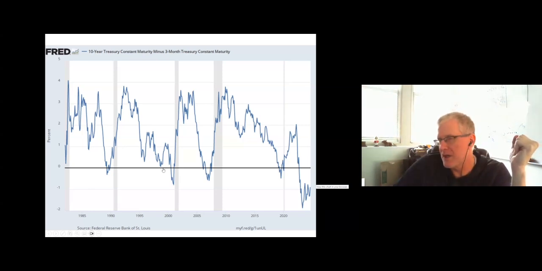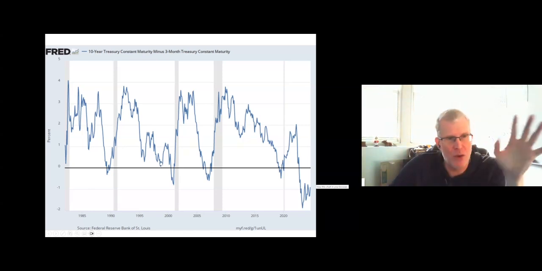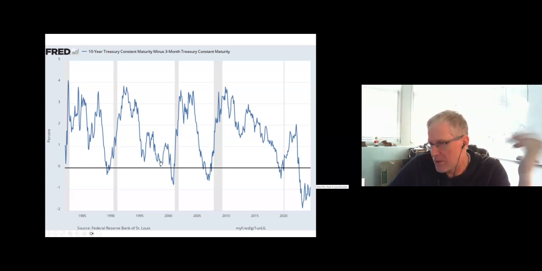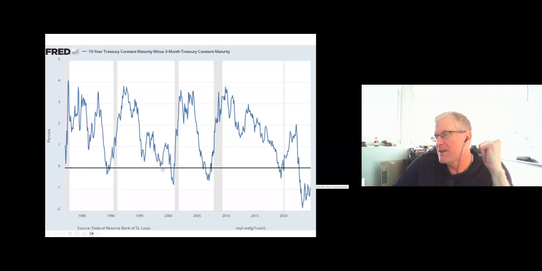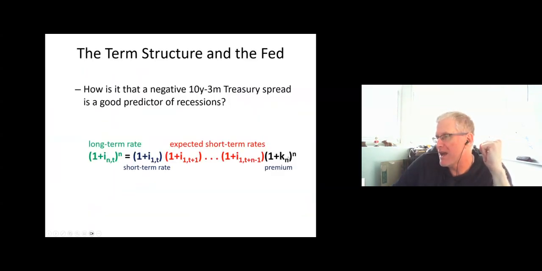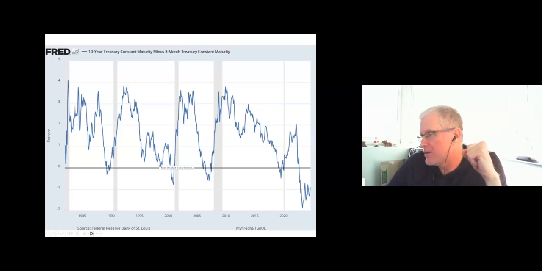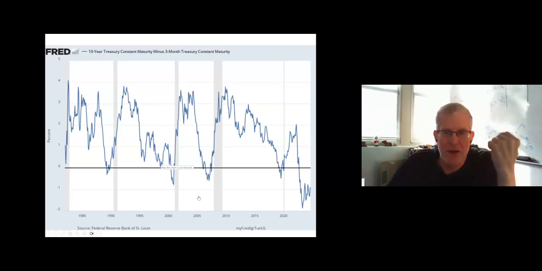So that was a rush to safety. Everybody leaving corporate bonds and moving to treasuries, longer term treasuries. So that's going to push prices of treasuries up and interest rates on treasuries down. So that's not really a forecast. That was sort of a rush to safety and liquidity. Another way of saying that is that's partly the K falling. If I look at the formula, it's partly this K falling rather than the expectations falling so much.